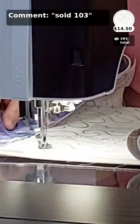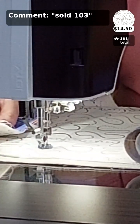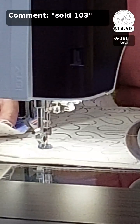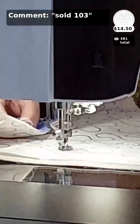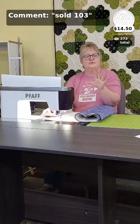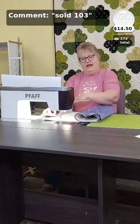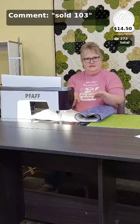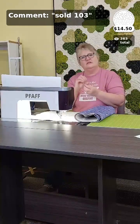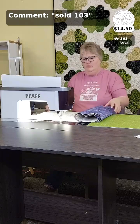The length of the stitch, I'm just using my regular straight stitch. We're zoomed out, so we can't see you right in. But it all depends. Most machines are not going to have a stitch regulator on it, so you're determining by how fast you're pulling it and the speed of your stitches what it's going to be. So you're going to want to have nice small stitches and kind of develop a rhythm as you're going.